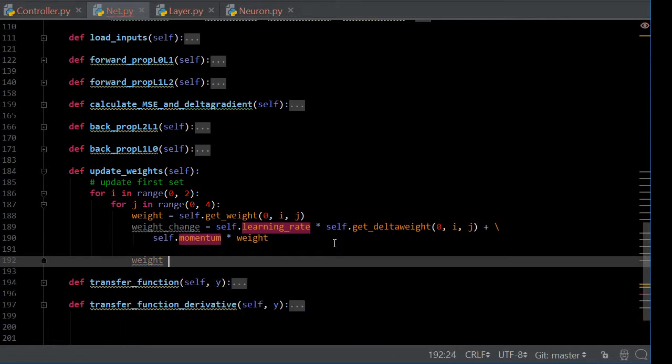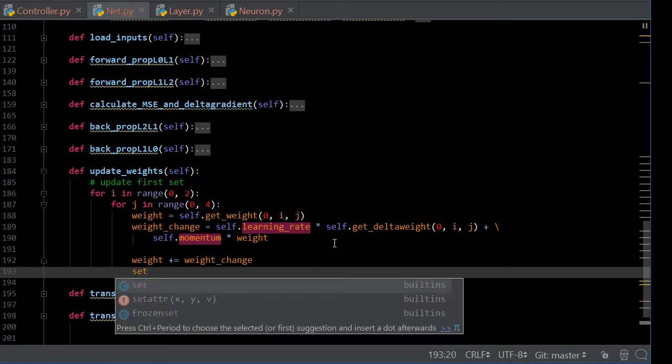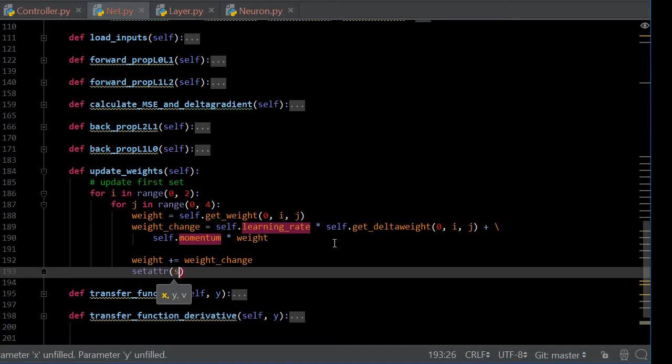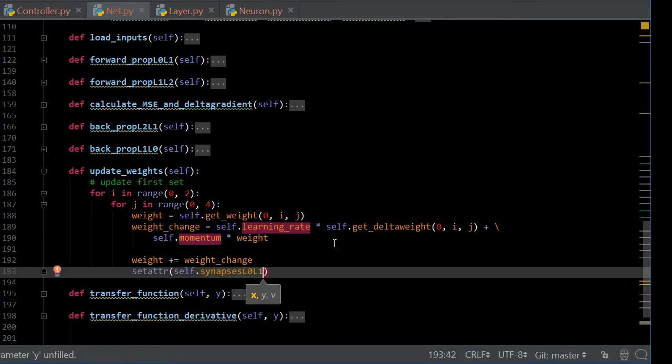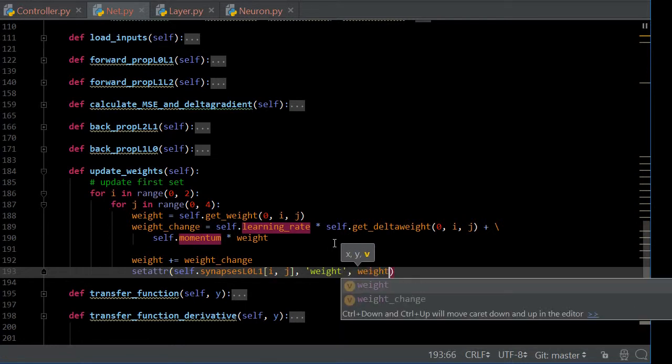Weight change, and then we're gonna set this synapse ij. We're gonna set the weight with the weight.